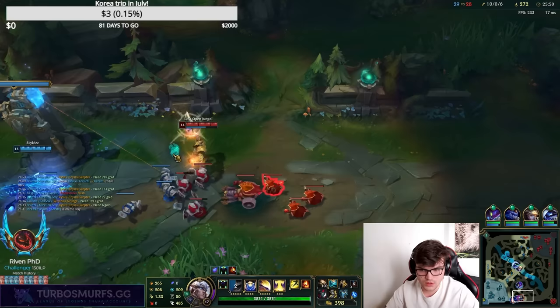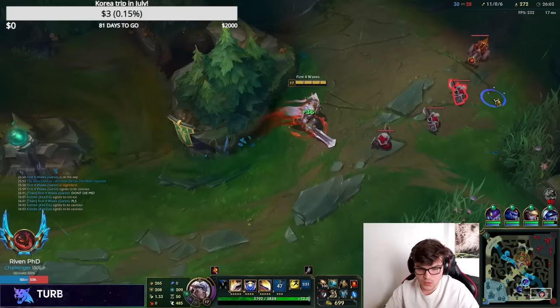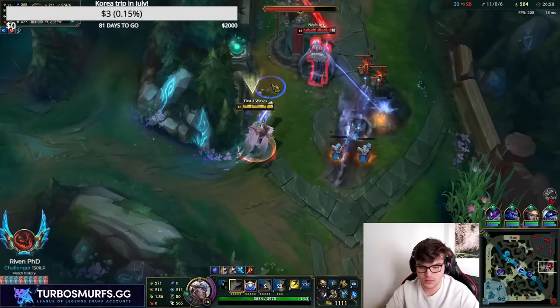This guy's Hallbreaker. He should be dead, though. Gonna ignite for movement speed. There we go. Dead. Now we can finally push bot. Don't die mid. Please. One time don't die mid. One time, please. So I can push bot lane, finally. This guy's no flash.